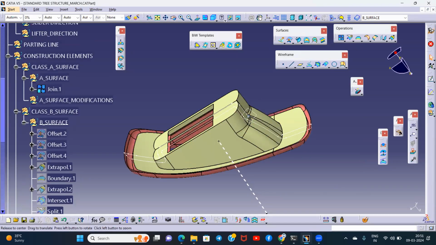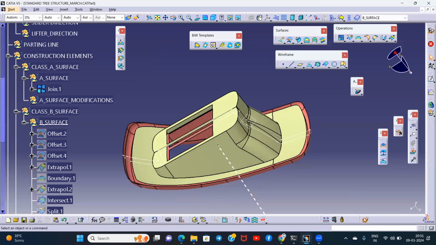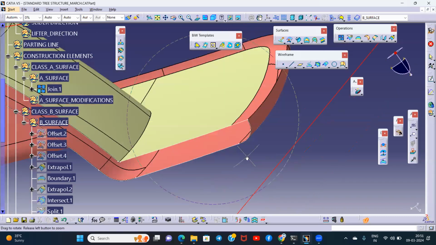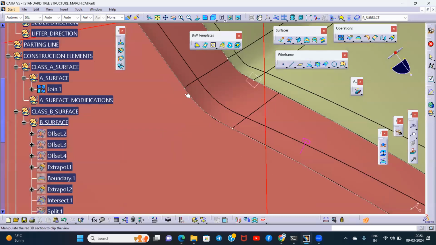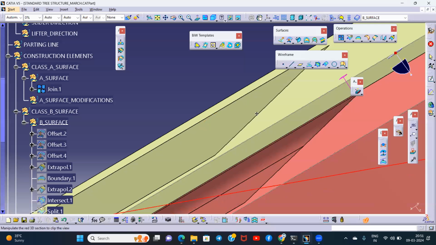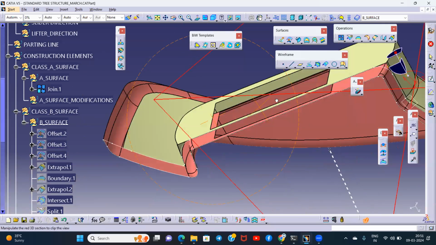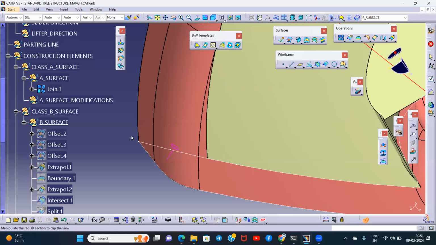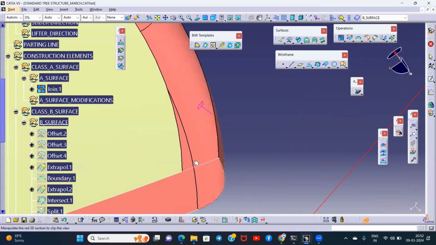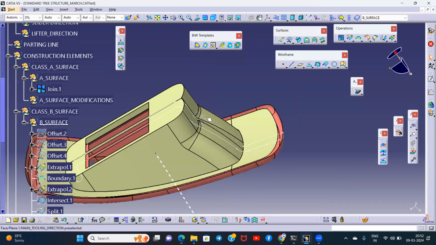So this is your offset A and this is your offset B. If I cut the section, you can see it is perfectly matching to the 2.5 line here, throughout. That is your offset surface. Still, there is a gap, right? So this side we need to increase to match this point. Here also we need to increase the length to match this point. So how can I match?